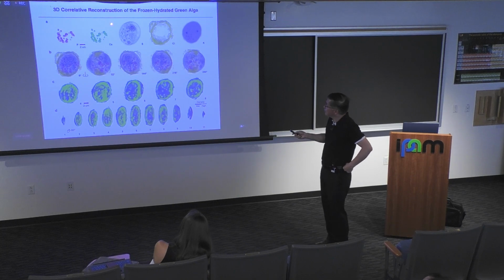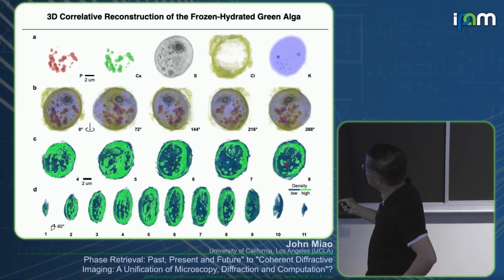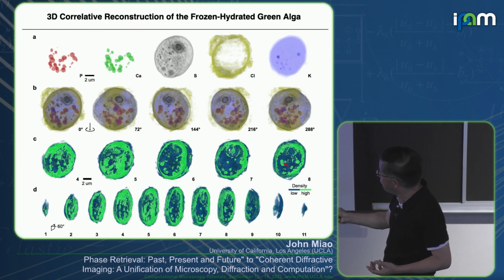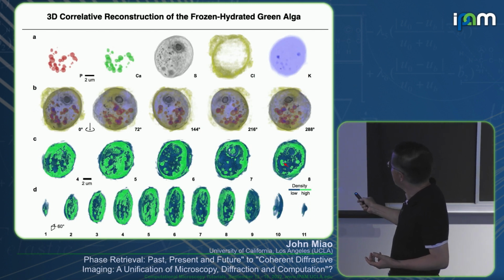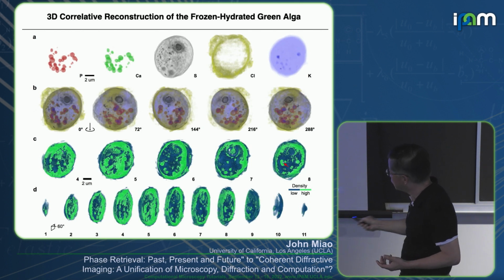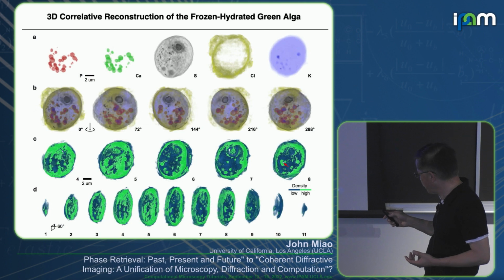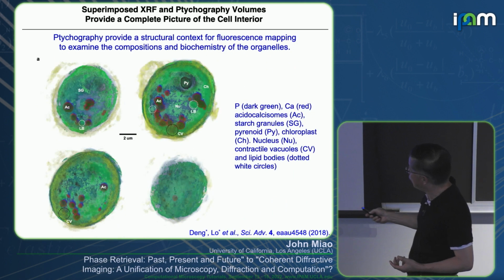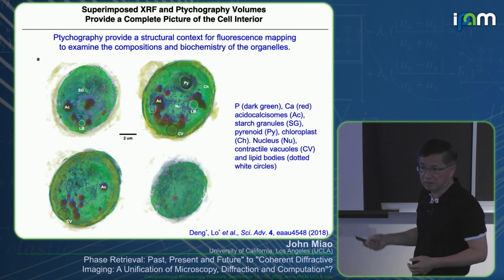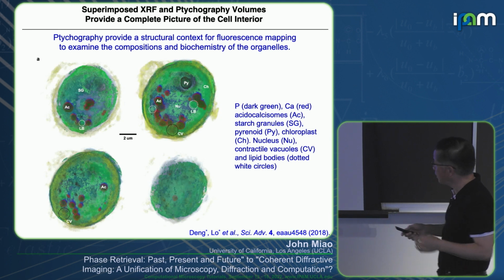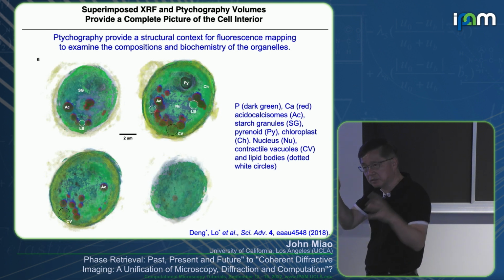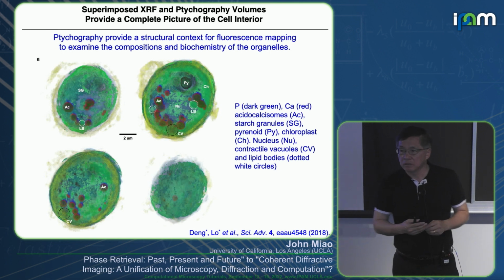And then we can do 3D correlation of the fluorescence structure. This is actually using GENFIRE with different elements: phosphorus, calcium, sulfur, chlorine, potassium, and this is the ptychography reconstruction. Okay, and then we can put them together and get the different organelles. I thought this is important. This is about 10 microns, too thick for electron microscopy, and we can see all different organelles with different elemental distributions.